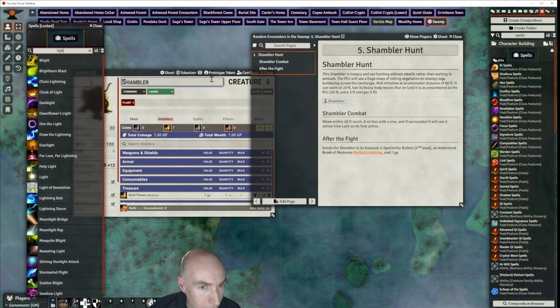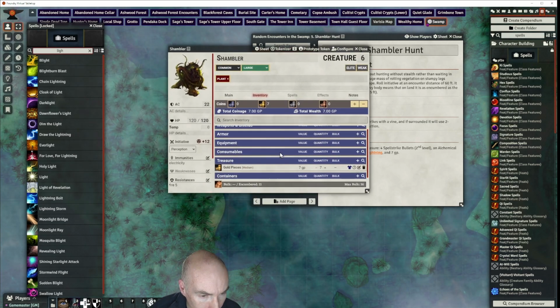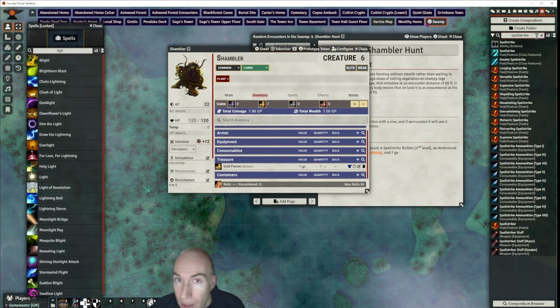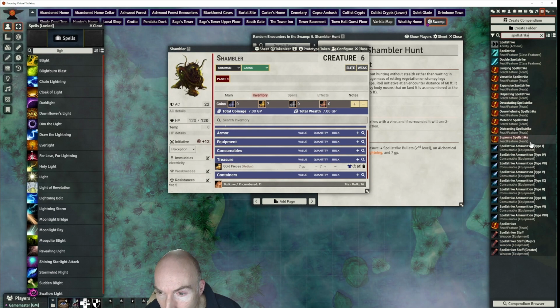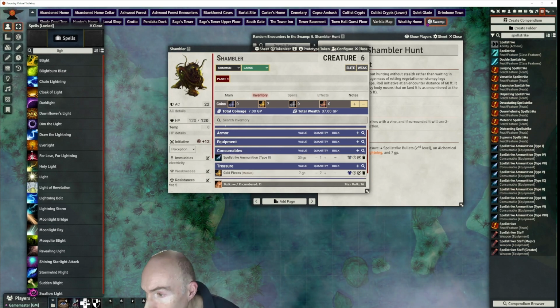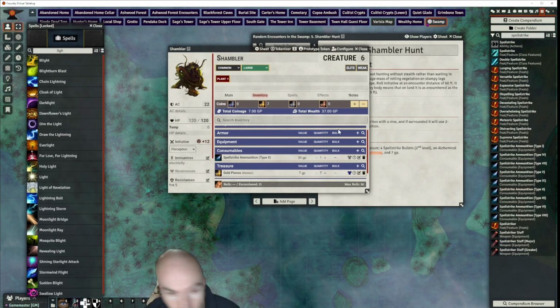So let's add in Spell Strike. Spell Strike Ammunition type 2, I'm thinking, because it's second level. And how many of them were there? 4.